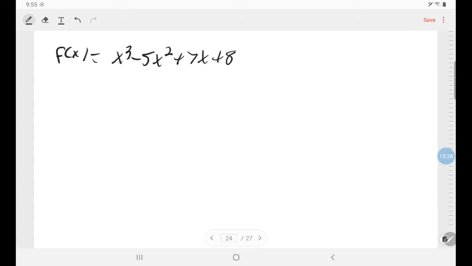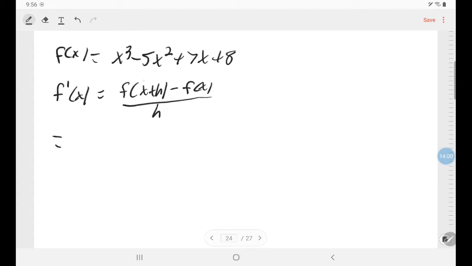Now again, if you'd like, you can do this with the definition of the derivative. You know, the limit as x approaches x initial, f of x minus f of x initial over x minus x initial. I'm just going to go ahead and practice doing my difference quotient. So that's going to give me f of x plus h minus f of x all over h.